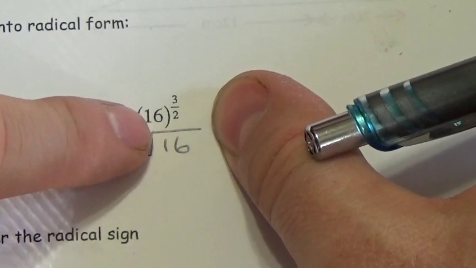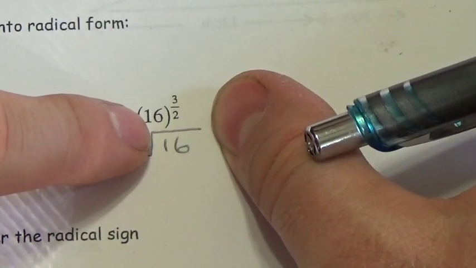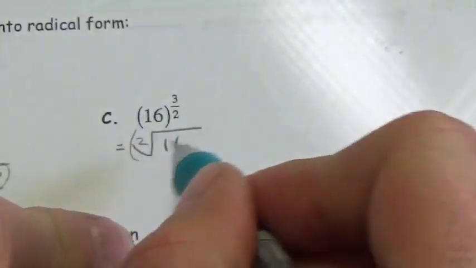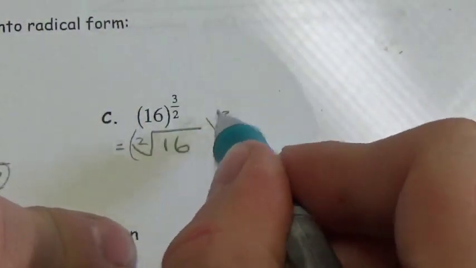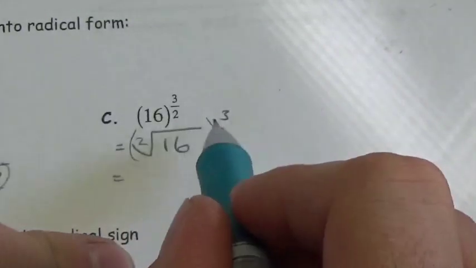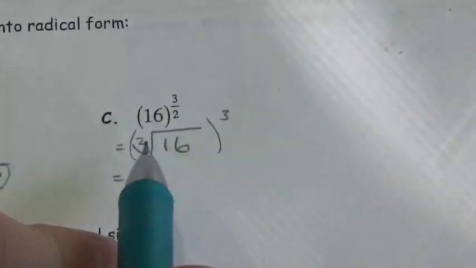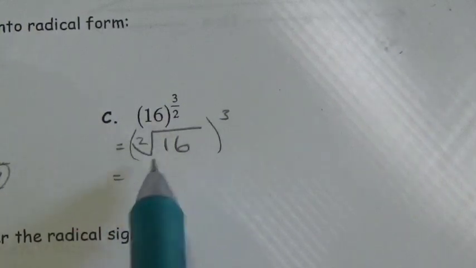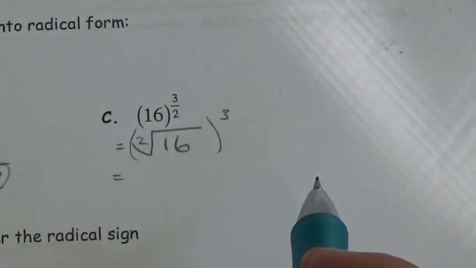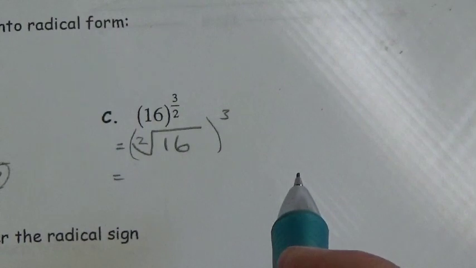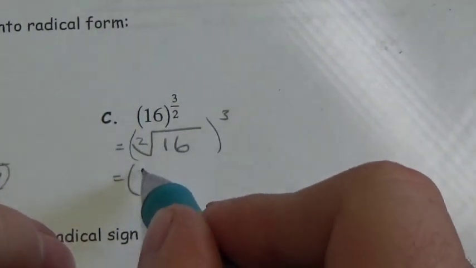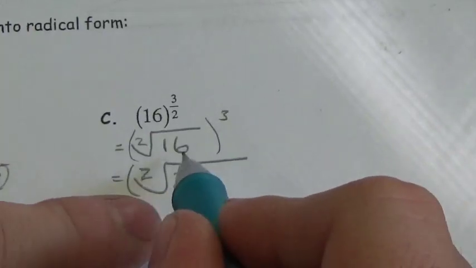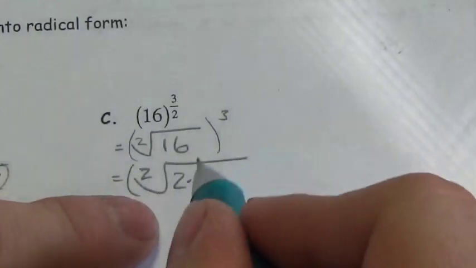I don't know what 16 cubed is, and I'm not particularly sure I am willing to do that kind of work here. But if I put brackets around that, and then cube it at the end here, I do know what the square root of 16 is. In fact, I don't even have to write that as a set of prime factors. I mean, I certainly could, and in fact, maybe I will here. But I already know that the square root of 16 is going to be 4.